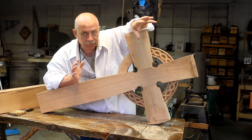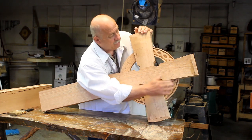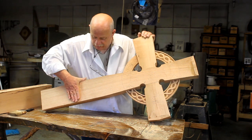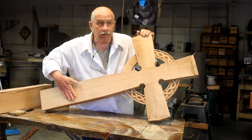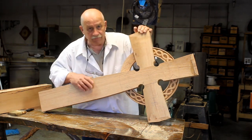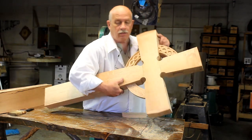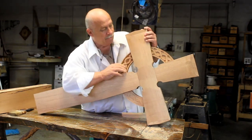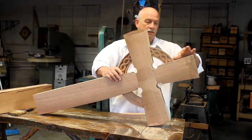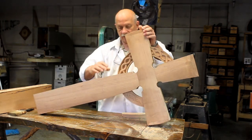Anytime I need to work on it, I intend to do this same type of woven pattern here, all through here. The cross proper will probably be cut off about right here, and I've left this on so that I can have some sort of base for it to stand in, because it's going to be a freestanding thing with carving on both sides. And we're going to carve this little panel here. These panels here, all to the sides and the face and the back of it as well.